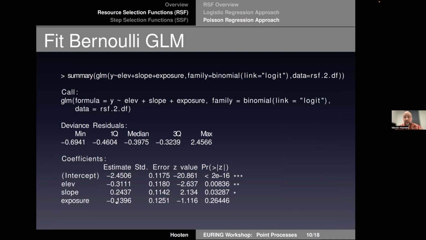Let me just cycle back and forth here between the Poisson and the Bernoulli. They're a little different at the second decimal place, but other than that, you'd get effectively the same inference out of it. Now, why are they a little different? Well, again, it's asymptotically, right? So if your background sample gets really large and your number of grid cells also gets really large, or the grid cell size gets really small, they will converge.